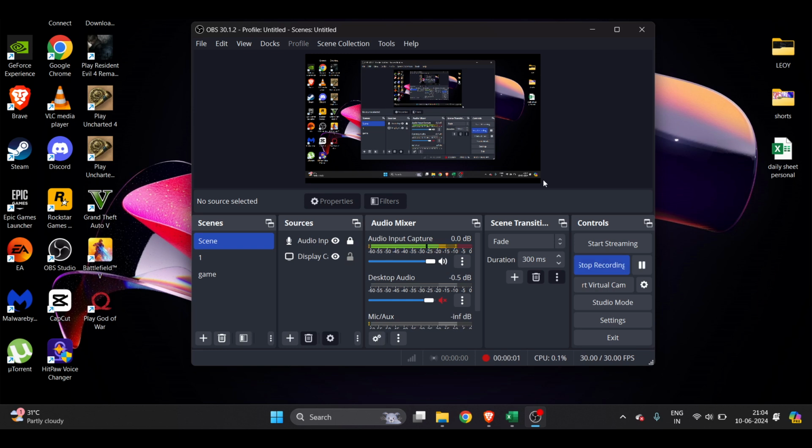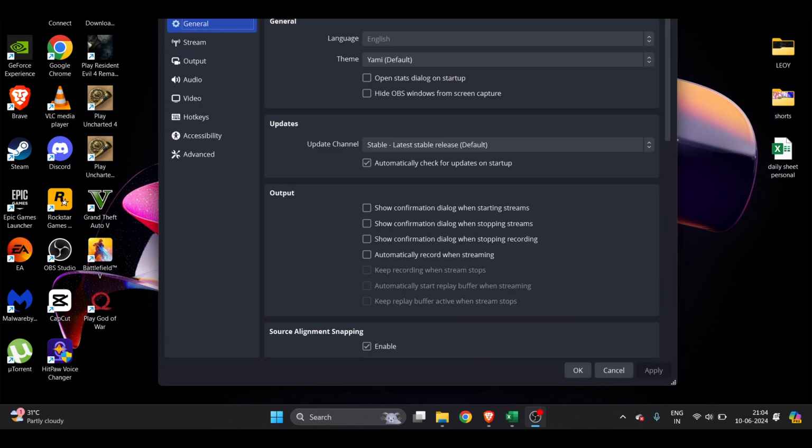In this video, I'm going to show you how to fix your OBS output folder failed error. If you're just facing this error, you can easily solve this. So you just have to go to the settings. You can see this is my OBS settings here. If I click here, a new window will open. On the left side, I will see a lot of options.